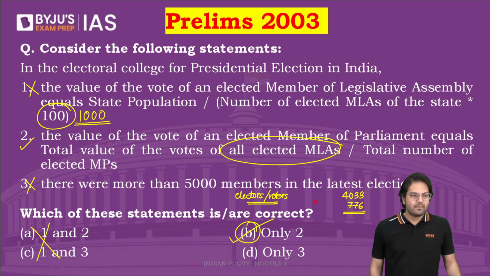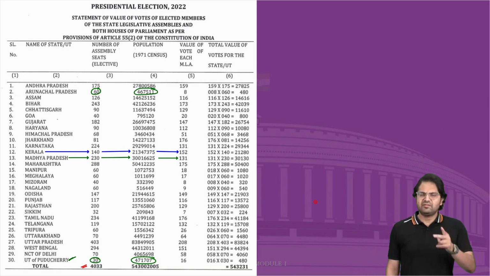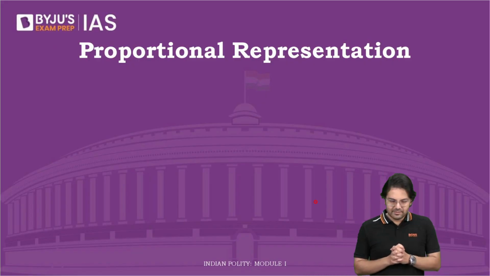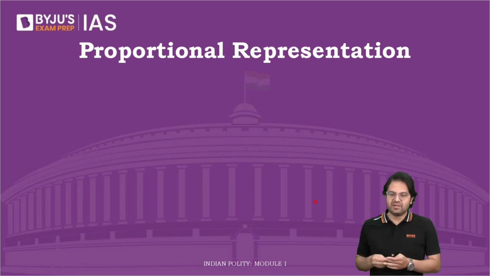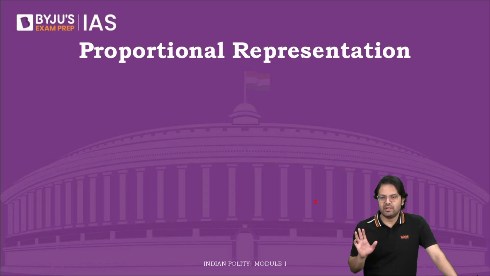Okay. Now let's come back to our topic at hand and start discussing. So yesterday we saw that the election of the president is indirect and it follows a system of proportional representation by means of what? STV, single transferable vote, right? So what do these words mean? These are very basic and simple words. Don't worry, I'll explain them and it's very easy to understand.